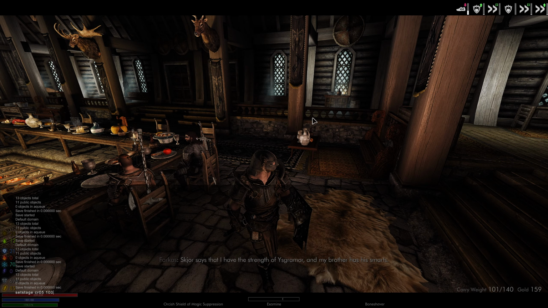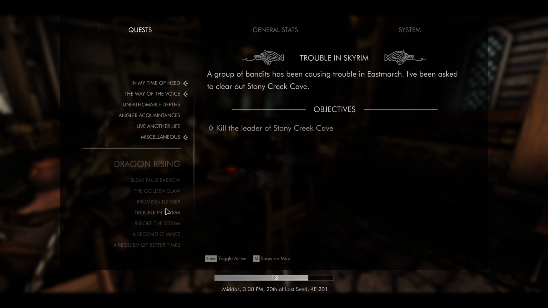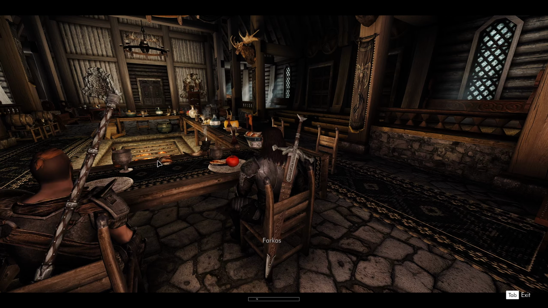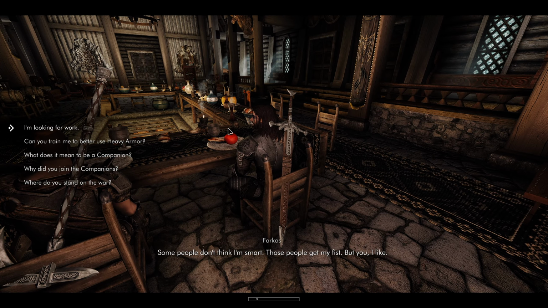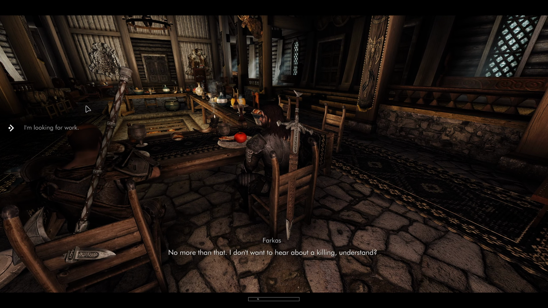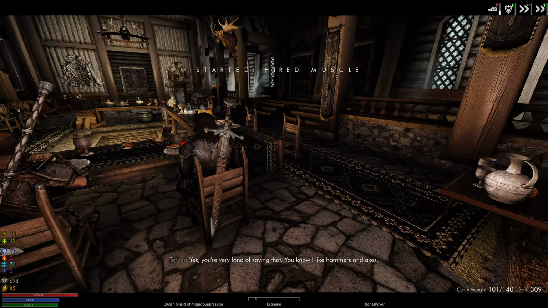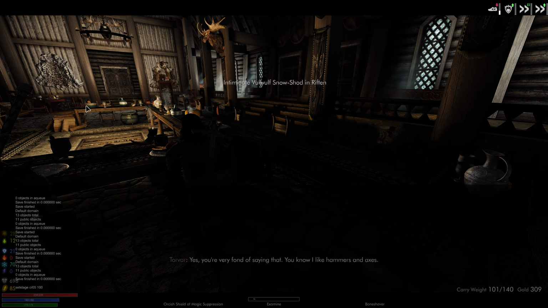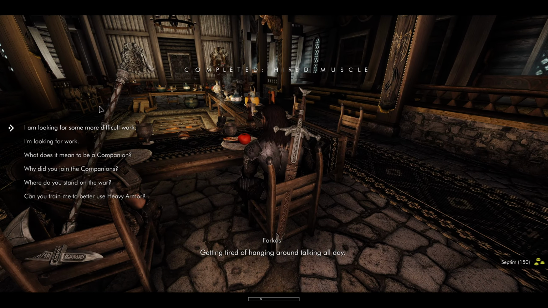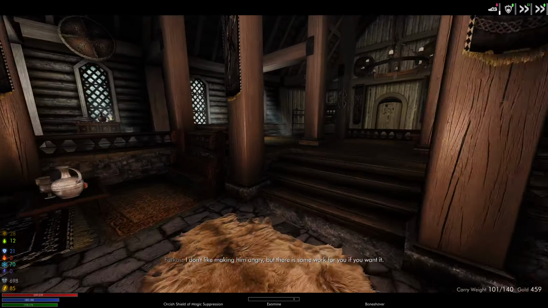It's your 5. These Grimoire and my brother. Yeah. This is smarts. Some people don't think I'm smart. Those people get my fist, doesn't count. But I don't know what kind of weapon. Smaller, quicker blades. Well, doesn't even count for Radin quest. Let's just complete this shit as well. Hey man, you know I like hammers. Getting tired. I don't like making him angry. In and out, but there is one swing if you want it.